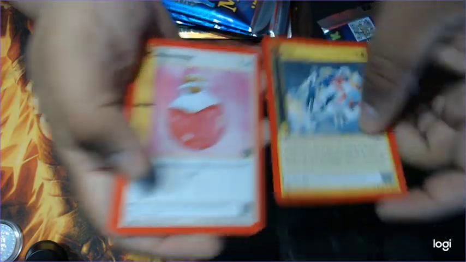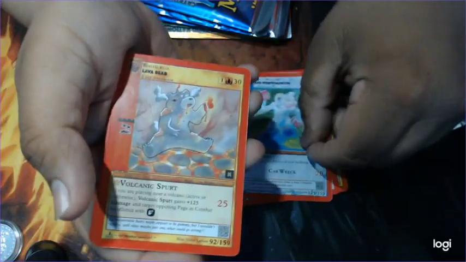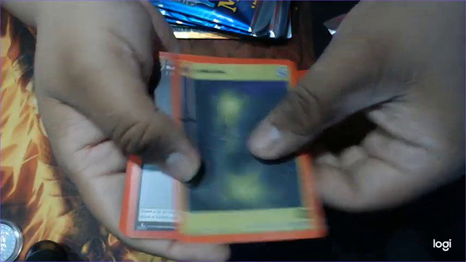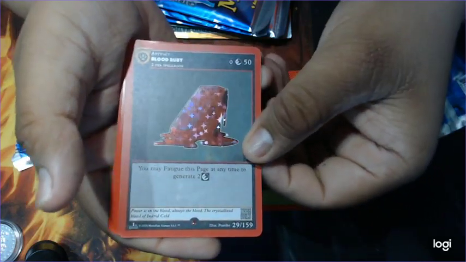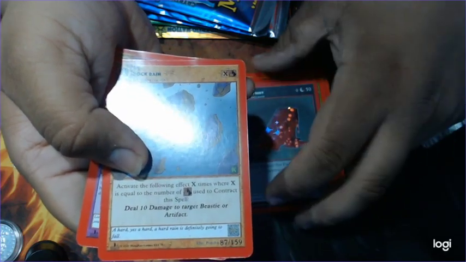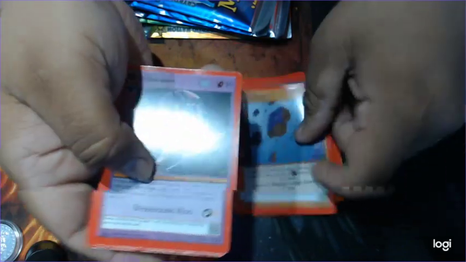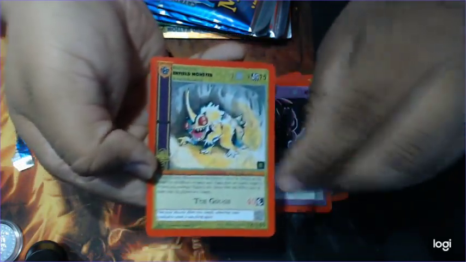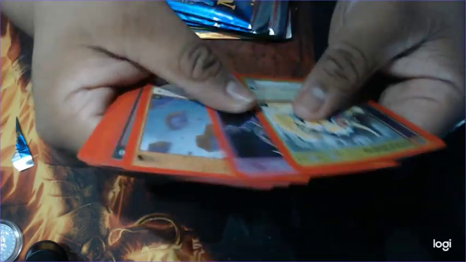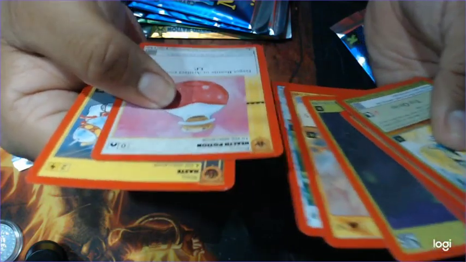We have haste, we have a health potion, we have Lake Worth Monster, Lava Bear, Cosmic Aura, and for our rare, we have a Blood Ruby. Very nice. And we have, that's weird, the positioning's way off. We have Rock Rain, Hugging Molly, and the Feed Monster. So no forest cards. Kind of sad.